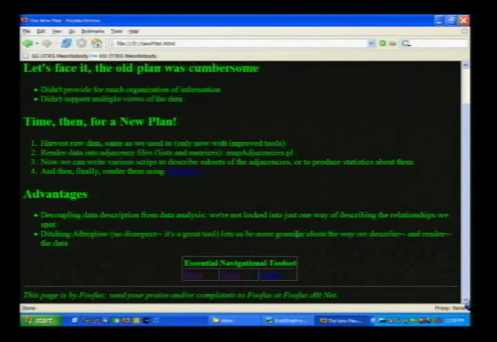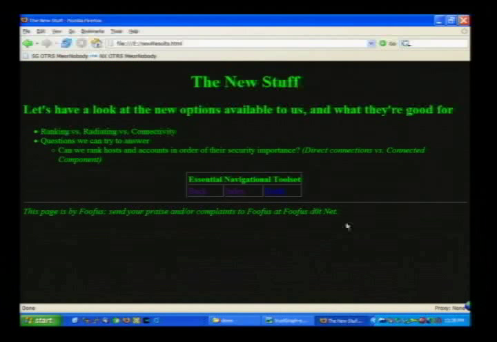You know, where can I get to from this node? What user account is connected to the most things and stuff like that. And we can start making more interesting pictures. So we have that radiating view like we just saw with the ISO standard. We can also rank things.